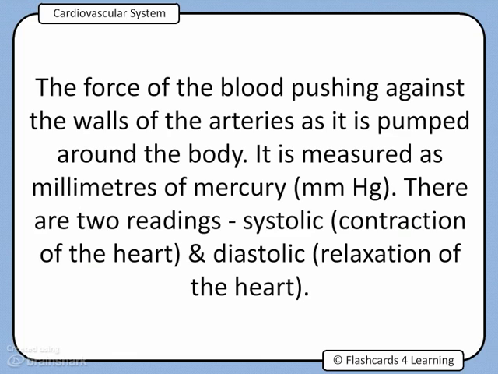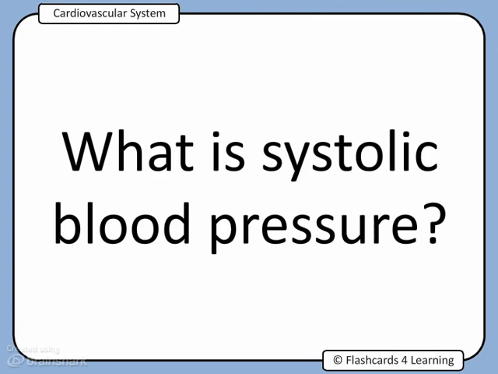Secondly, we might want to take it further and say, well, it's measured in millimeters of mercury, and you can see there mmHg. And now taking it further, we might be able to answer it by saying that there are two readings. There's the systolic and the diastolic blood pressure, and we're going to look at each of those in a moment. But systolic, as you can see, is the contraction of the heart, and diastolic is when the heart relaxes. So you could well be asked for more detail to test your knowledge and understanding about what each of the blood pressures are.